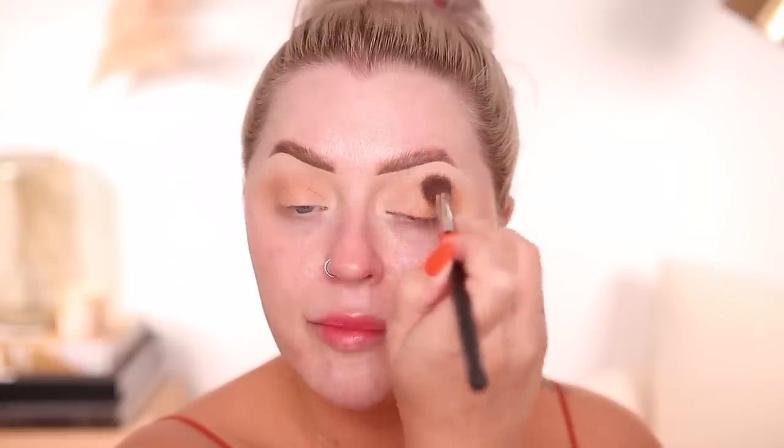To start the look, I'm going in with the shade Dawn — a peachy light transition shade — just in the crease. My forehead and eyelids are a little burnt from being in Florida even with sunscreen. Even though this is a light shade, it has a good amount of pigment, but overall you get a soft neutral look, which is my preference. I'm then grabbing a little bit of the shade Biscuit on the outer corner for some dimension, but I really want something soft on the eyes.